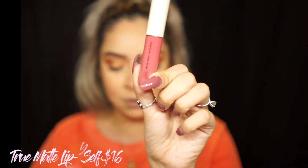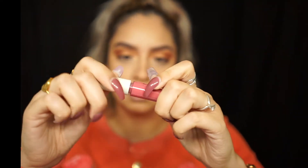So far I'm loving the powder, loving the mascara, and we'll see if it flakes off — it looks really good. I love the eyeshadow. Last we have lips and highlighter. I got the shade 'Self' — it's a matte finish in a pinky color. The applicator is really big so you can really get into your lips.